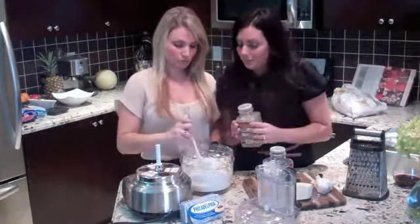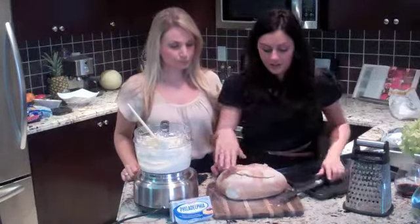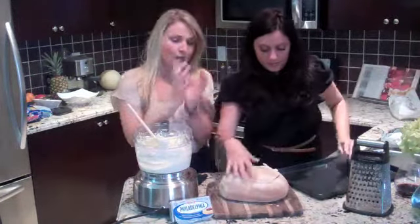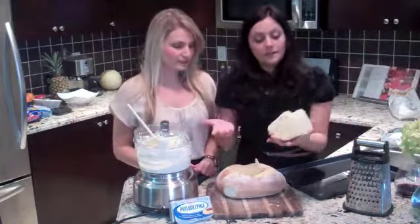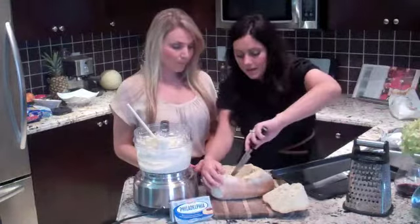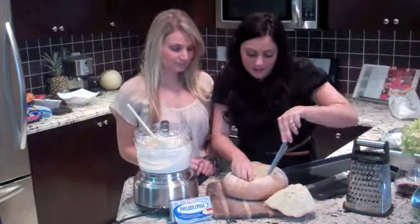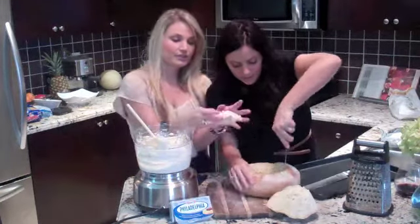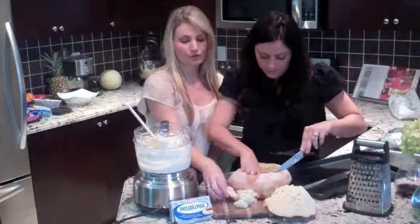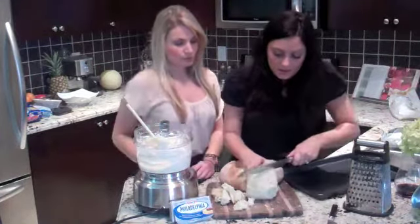But today we're going to show you how we do it in a bread bowl. So this is the loaf — just a round piece of fresh bread. All you do is cut around it. You should make almost like a bowl within the bread. Take it out, and then grab a little knife and take out some of the middle, because we're going to use the middle as our dip-in bread. You can even rip it out — put it aside and tear it into bite-sized pieces to dip with the creamy artichoke dip. And we'll use the sides as well.